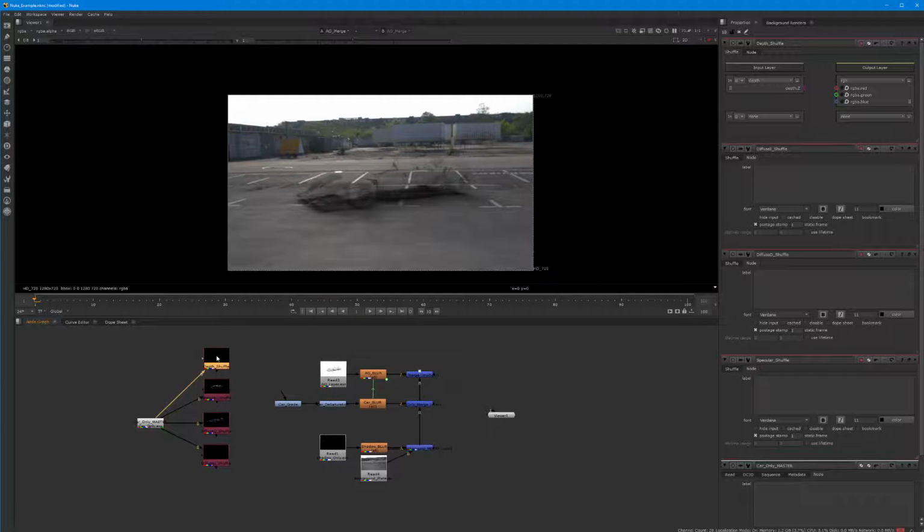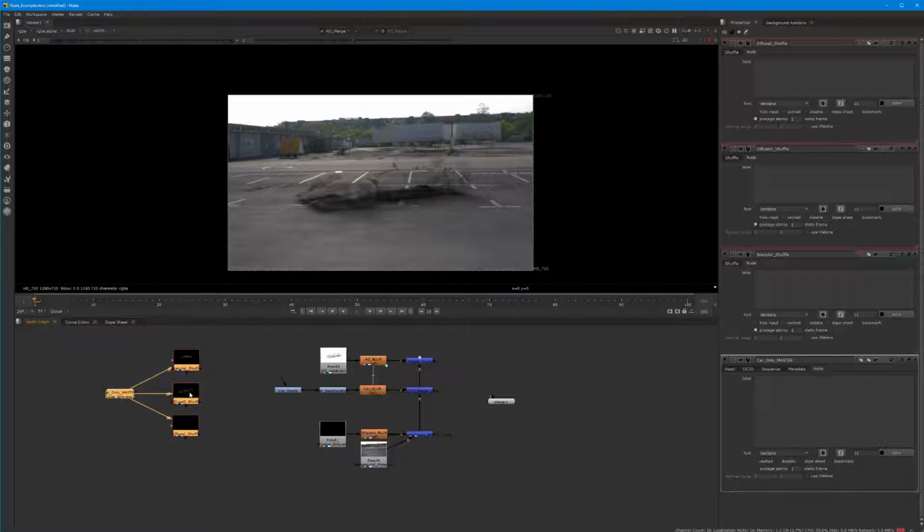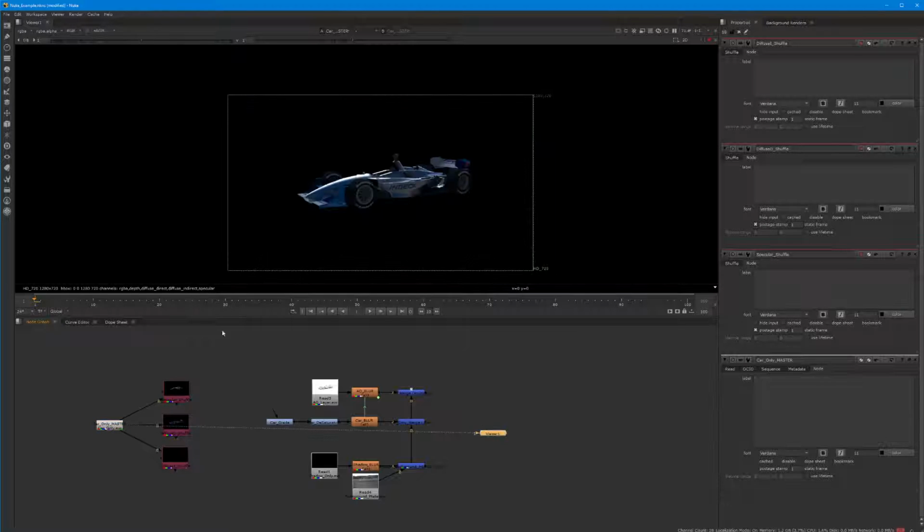We don't need depth for this example, so I'm just going to get rid of that shuffle node and keep it simpler. So what we've got to do is pre-merge this data together to make a version of the car that is composed of these three nodes as opposed to just extracting it directly from here. And the reason why we want to do that is because, again, it gives us the ultimate control. If we got the specular separately, we can adjust the specular independently of the other layers. And that's the goal, and that's why we want to use this in the first place. We can't do that if we use this one.